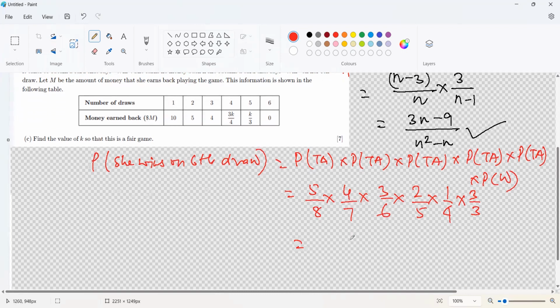You can simplify this: 4 times 2 is 8, 2 times 2 cross, 3 and 3 cross, 3 times 6, 2, and this 5 and this 5 also cross. We have a lot of crossing out. I think in the numerator we haven't left anything, so it is 1 in the numerator. In the denominator we have 7 times 2 times 4. It will be 1 upon 56.